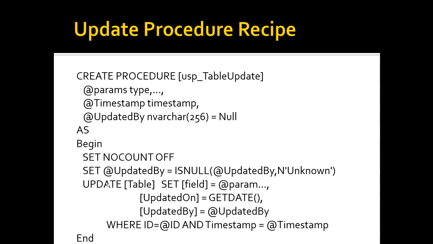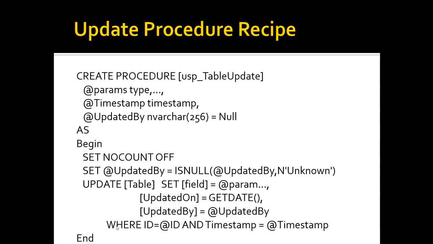All right. So the update statement is as per everything you've been taught. But notice as well, we will again replace, in case the updated by was null, with something appropriate for our situation. I'm going to go with unknown. And then in our sets, as part of the update, we use get date for the dates. For the updated on, do the same thing for created on if you had it, and the updated by.